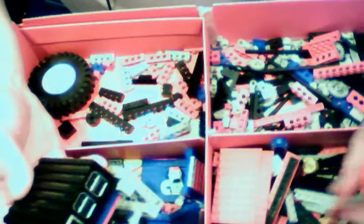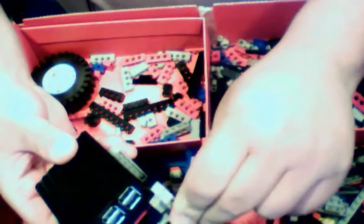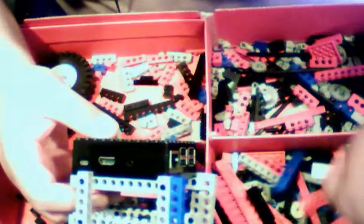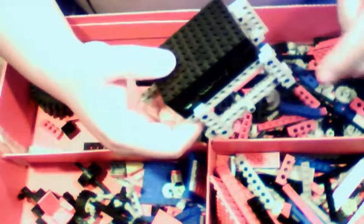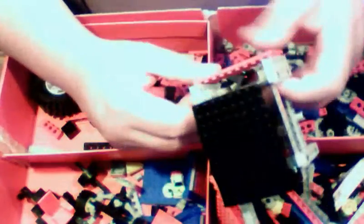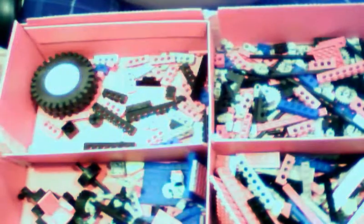Oh, I had some gray ones. Okay, good. So we can find another gray one to make it look pretty. There it is. Alright, man. See you in a bit. Alright, so here is our base.